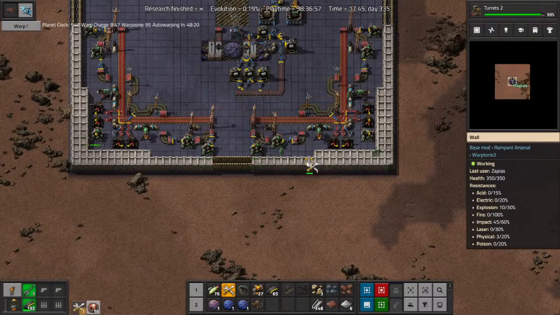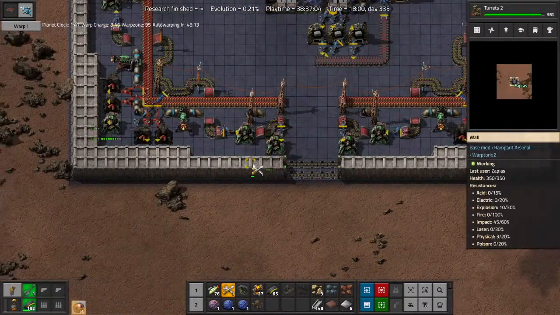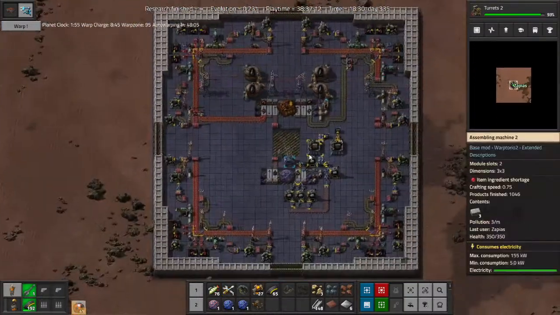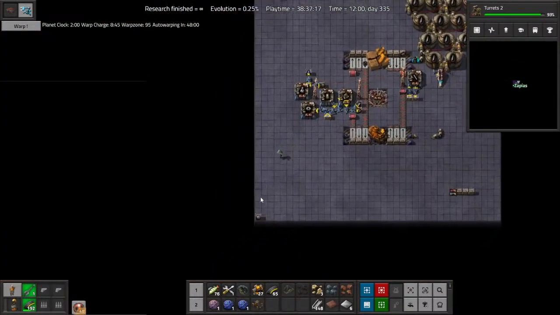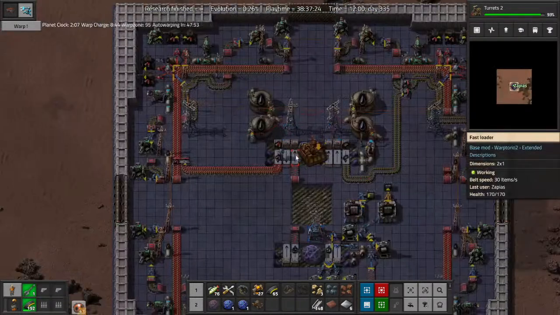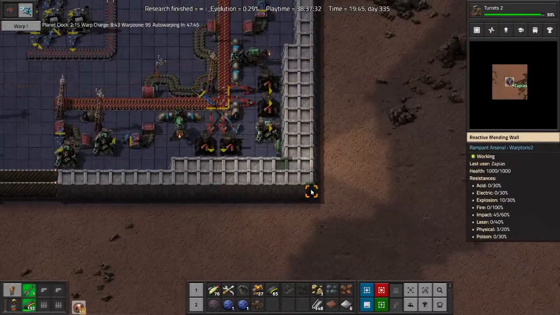Oh, they were destroying my freaking belts. Those jerks. What am I lacking to get? So also, this world doesn't have resources on it. It's literally just a go find warp loot world, I'm pretty sure. Which I fully intend to do. I might be able to find some roboports or something. Which would be really nice.